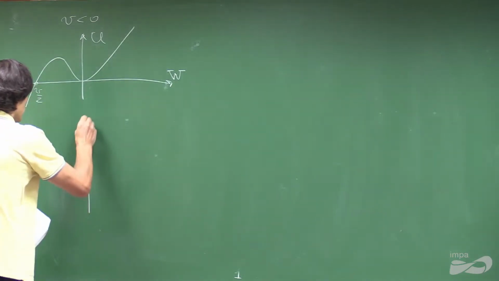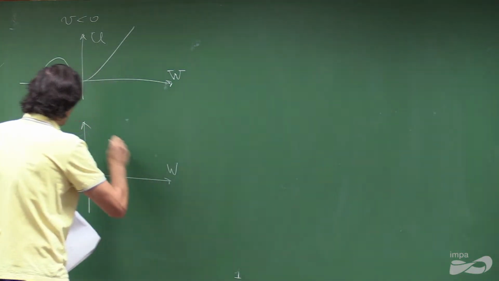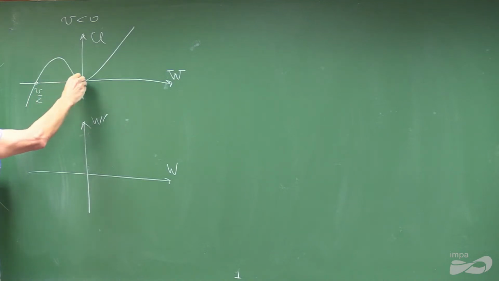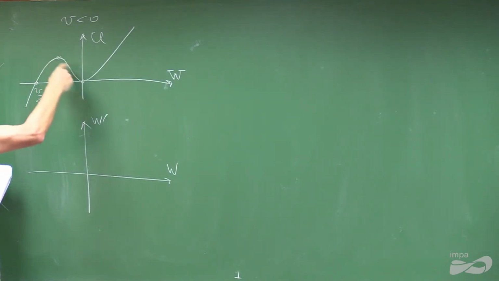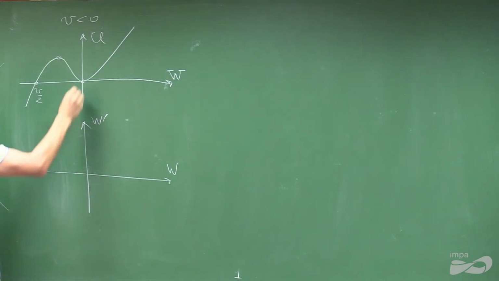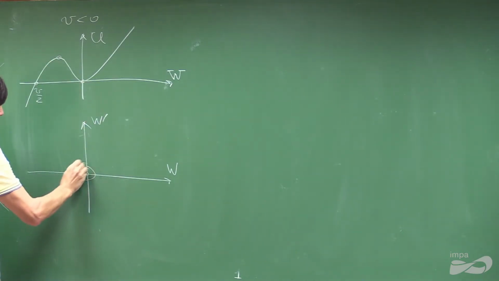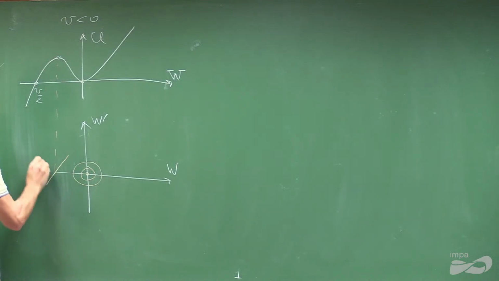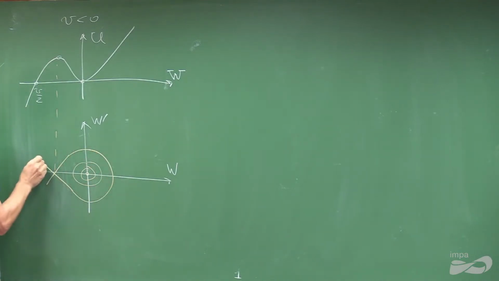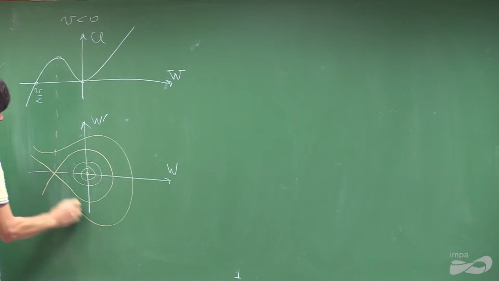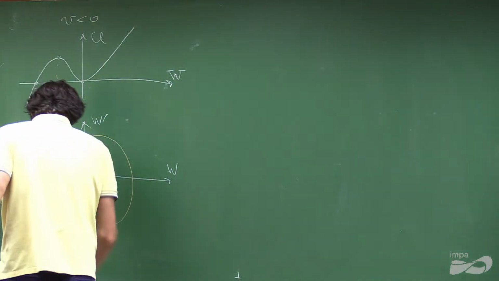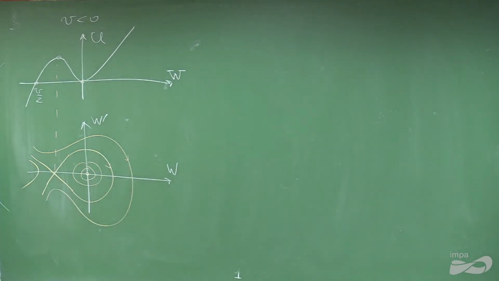And then we know that if you consider phase space, this is a minimum and maximum. This is a fixed point. This is a stable fixed point. So there will be these solutions. This is an unstable fixed point. Like this. So this is our diagram. So these are all the solutions that this system will have.